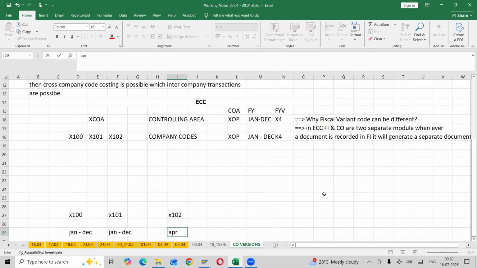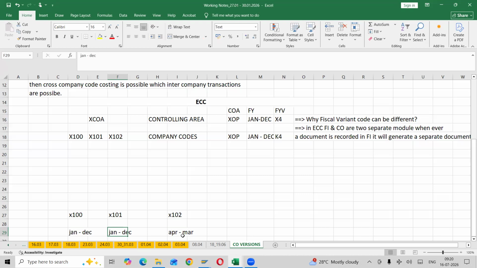If I'm correct, your question is this? Yes. Then, for example, these are different company codes. These are the same company codes, and you want to maintain the fiscal year books of accounts like this, January to December.